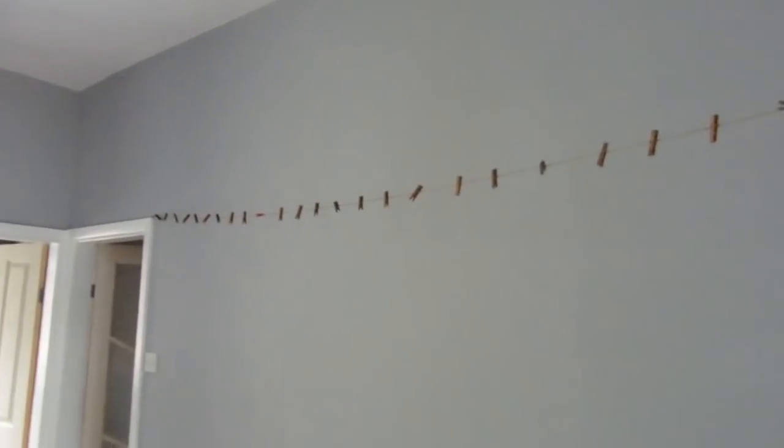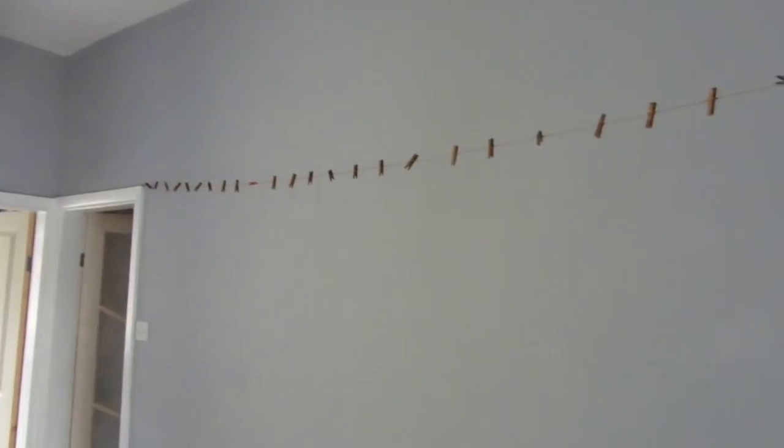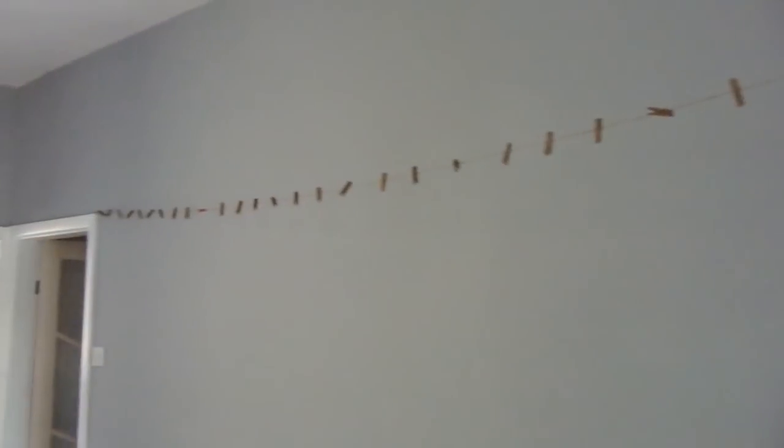This morning I put up a card peg string. I don't know if we're going to get any cards this year. It makes me sad that cards are kind of dying out because I love that tradition. But yeah, I thought I'd put it up anyway because it's one of those things where if I don't, it just feels weird not having some sort of peg string up.